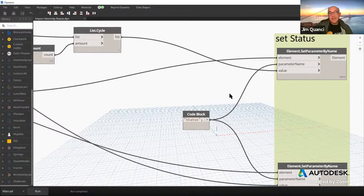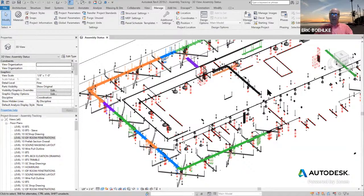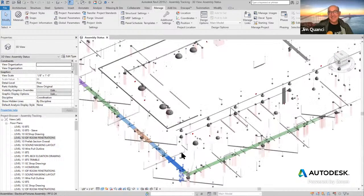Yeah, Jim Quancy here. I love it. You know, the Google Sheet, Dynamo, it's simple, elegant, flexible. Anybody can pull their phone out and update the Google Sheet. It's wow. Yes, it seems to get it done, even though it's not very complicated. Yeah, it's kind of using high tech in a low tech way.